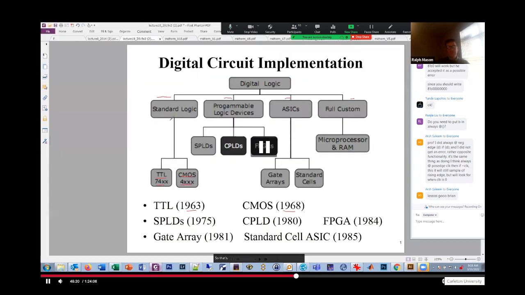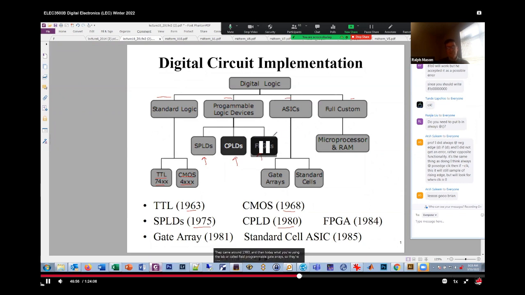So that's standard logic. Then there was what were called programmable devices, and I put them in these categories. There was originally very simple programmable logic devices, and we'll see what they are in a minute, which came about around 1975. That's a long time ago. And then people combined those to make what were called complex PLDs, which were like groups of these. Again, they're trying to put more circuitry in one package. They came around 1980. And then today, what you're using in the lab are called field programmable gate arrays.